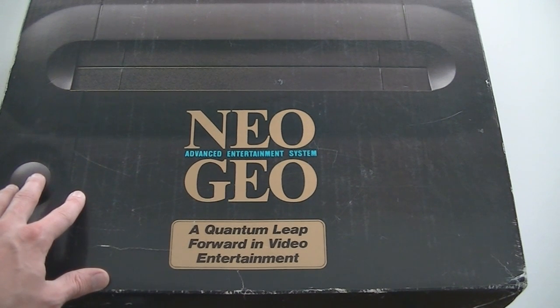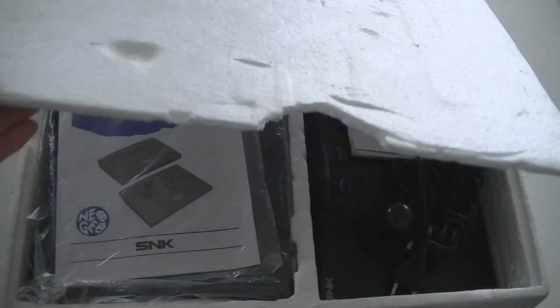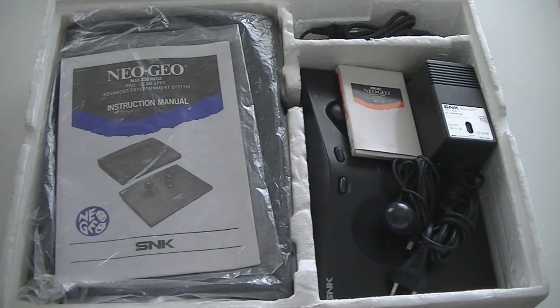Getting this out of the box, if you do it slowly and carefully, takes over 5 minutes, because it has a styro flap that you'll see in a bit, and that just damages so easily. So this is the styro top slab that I was talking about, and just look at it. It's really thin and really fragile. This is usually missing because it's in 1000 pieces, but this one is still there, but it's really fragile, so I have to be really careful with that.